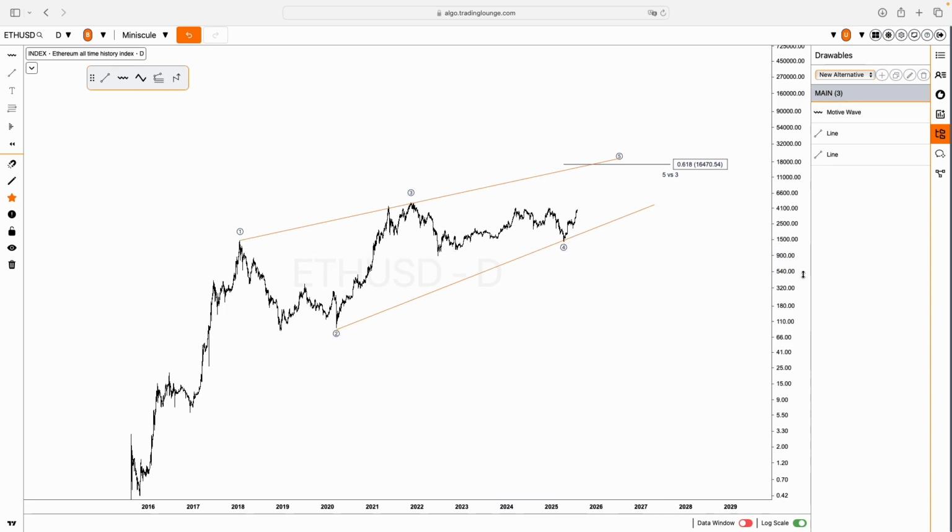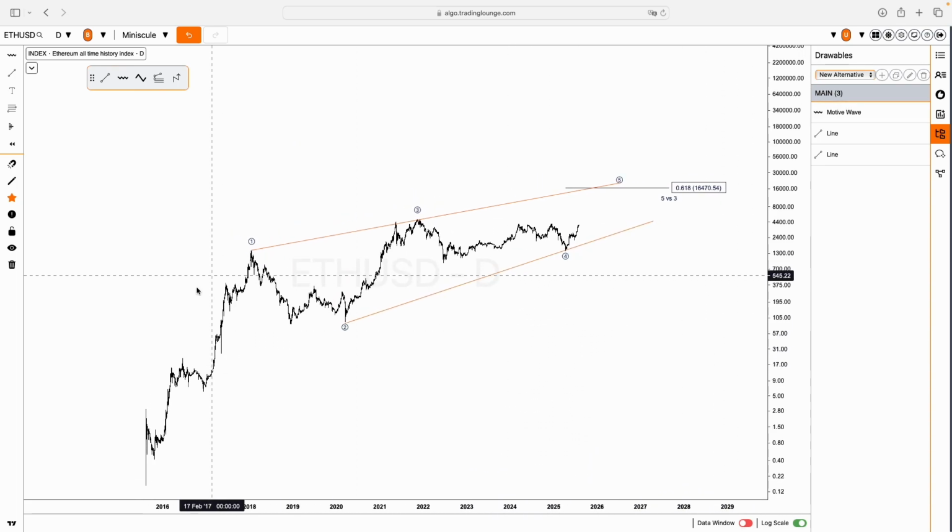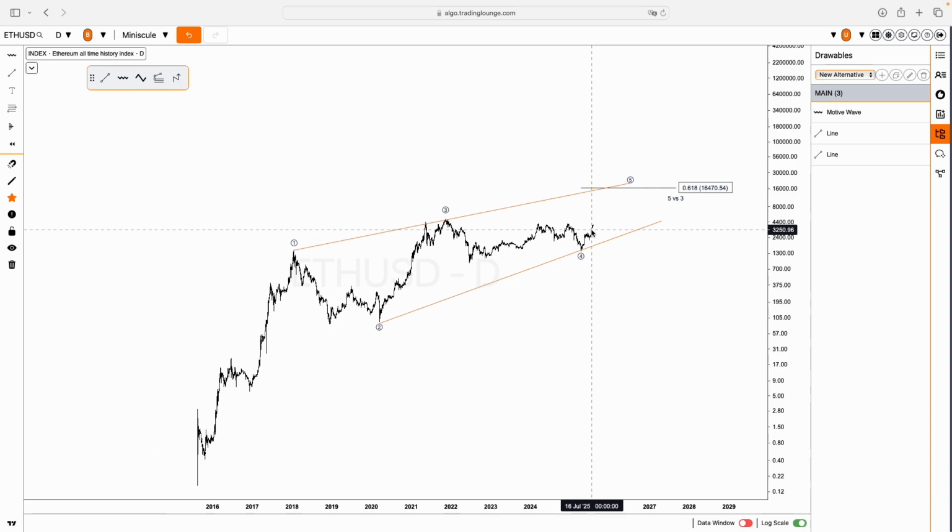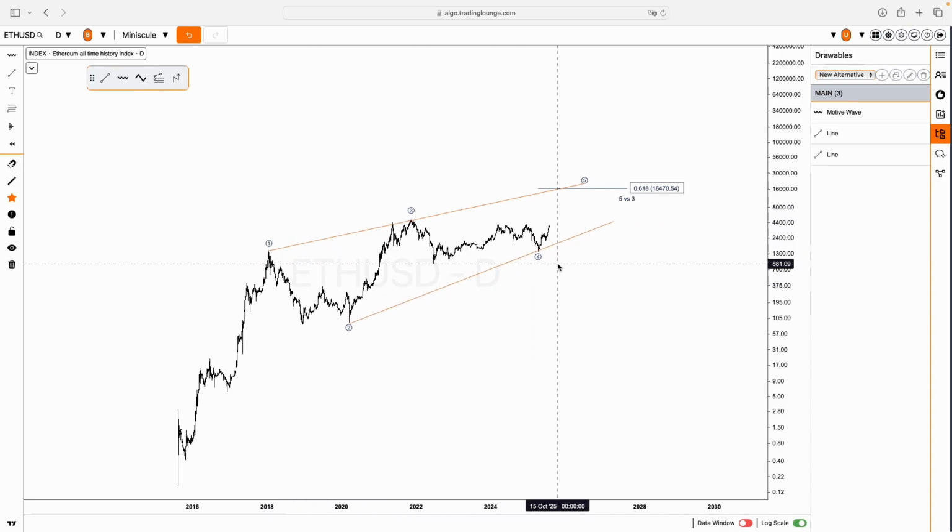And also magnitude. Now, that is very important because when I do the labeling, the charting, and obviously I start from scratch, that's the number one thing I look for. I look for corrections that look similar in length, in size. Because I know that means potentially, most likely, highly possible that they are of the same degree. So that is very nice. And also, it is bullish, but it is conservative. And I like to be on the conservative side. So it's always nice to be on the conservative side.